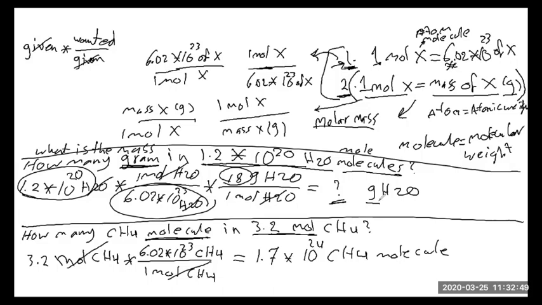This is the type of question that we will have for the mole or the mass or the number. You have to know which factor you will use. Sometimes we need to use one factor, sometimes we need to use both of them. And also you need to know how you will write it down: which one you will put at the top in the numerator, which at the bottom in the denominator. After that, you will just do your math. This is very important.